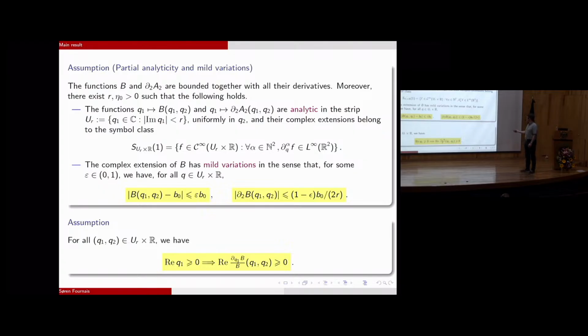Let me say that this here is essentially just saying that these epsilons that I put in were there for a reason. I need my variations to be small. There's a change of variable that I need to control by using the inverse function theorem, and therefore I need the variations to not be too large. Let me not talk too much about this.